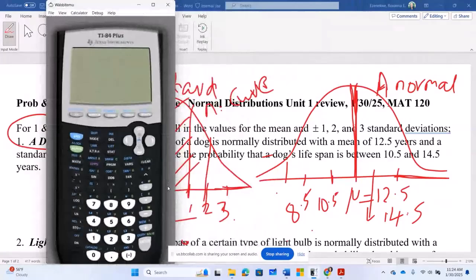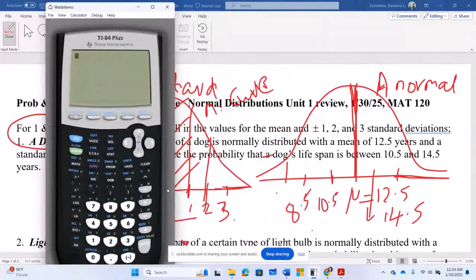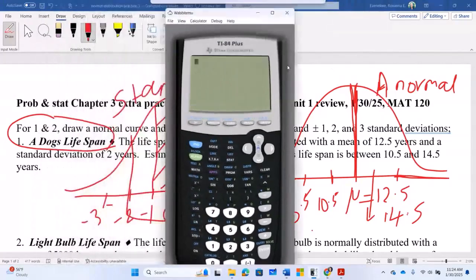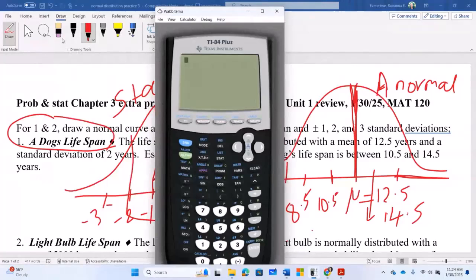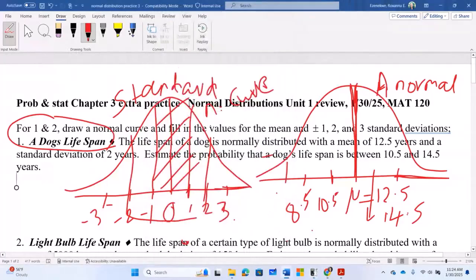By the way, let me write an argument. I've got to write this argument because it's very important. So let me hide this first now, and I am going to clear the normal curve on the right-hand side. I'm going to clear that. That way I can have a normal curve on the right-hand side.